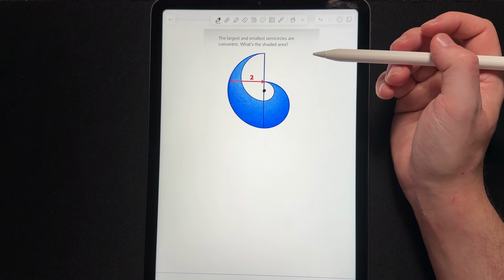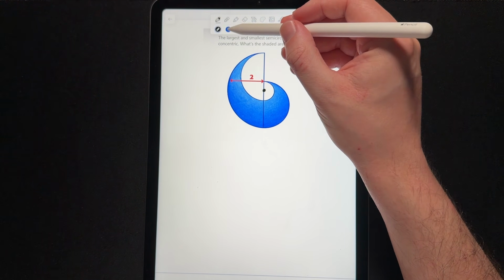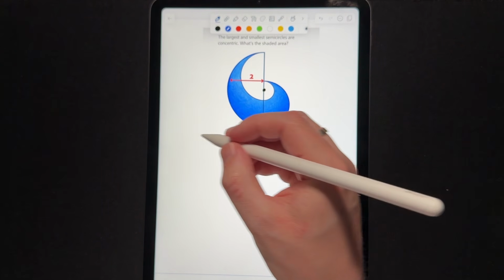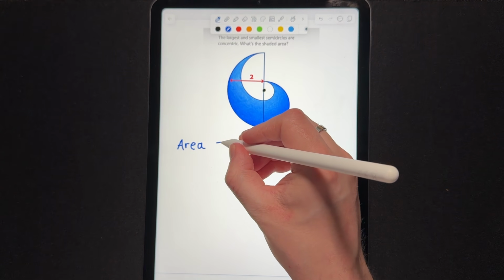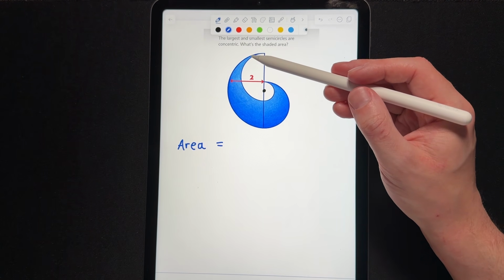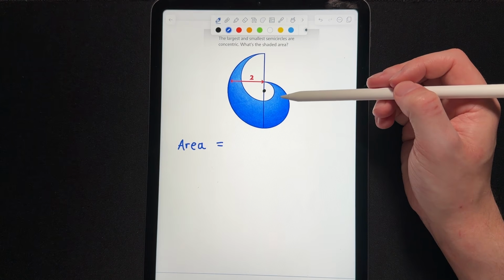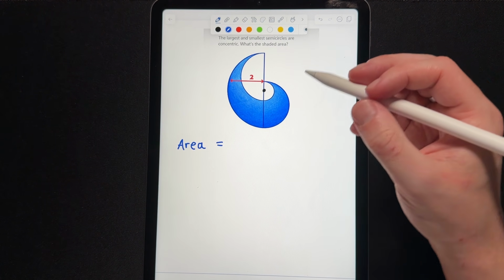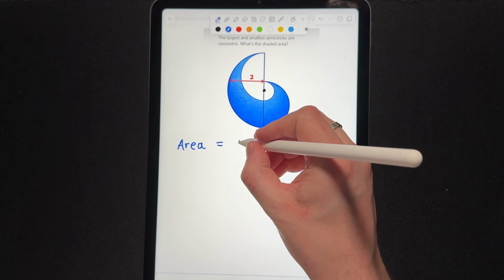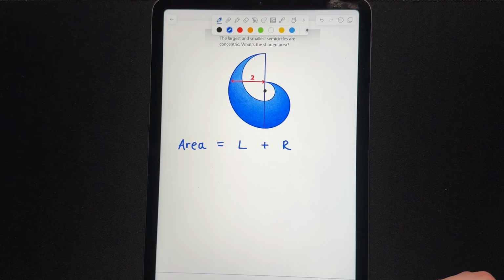Well, the biggest fact that we know is that the area of the blue, which I'm actually going to write in blue, the area that we want to work out in general is going to be equal to this area on the left plus this area on the right. And I'm doing that by splitting it down the middle with this line. So we'll call that the left side plus the right side. And I'm going to keep that there the entire video just so we can refer back to it later on.